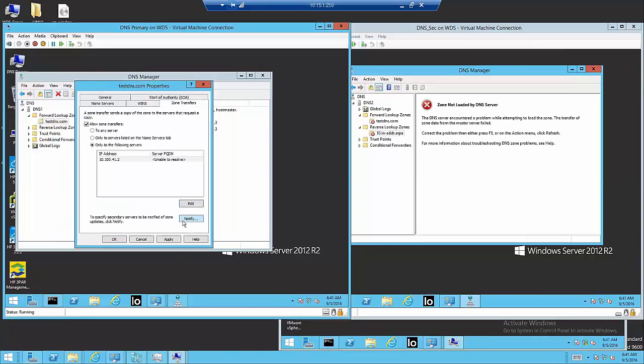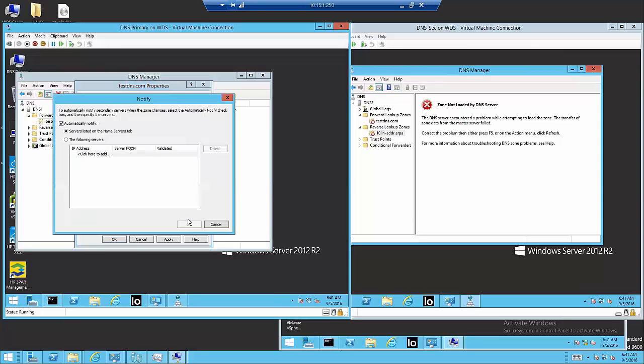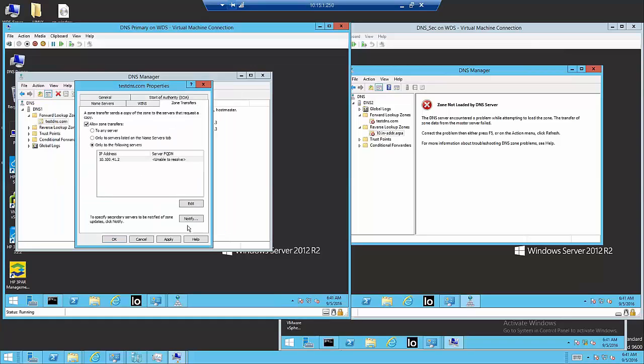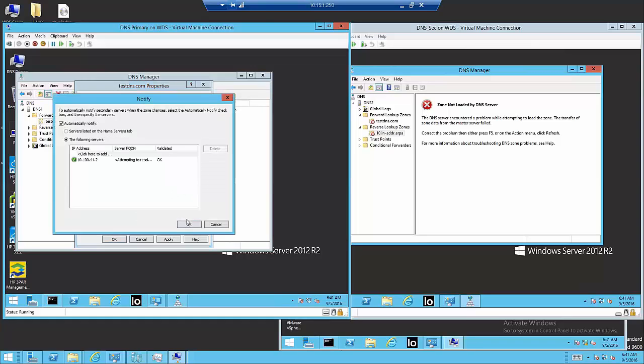Okay, and also we do one more thing. To specify secondary servers to be notified of zone updates, click notify. Click notify, and then I will also add the following servers: 10.100.41.2. Okay, this is fine here.